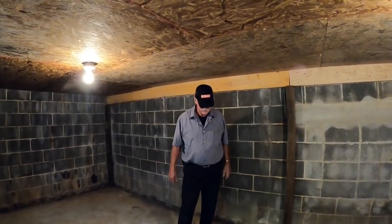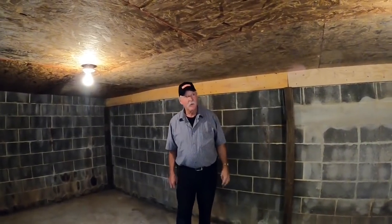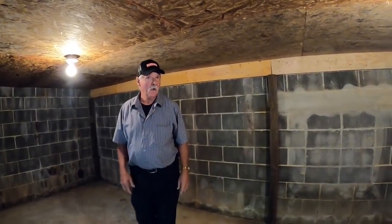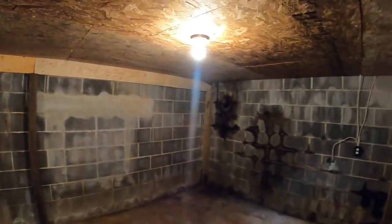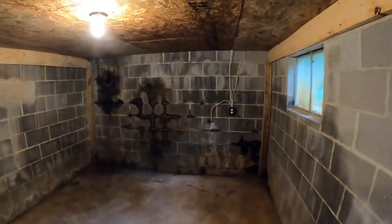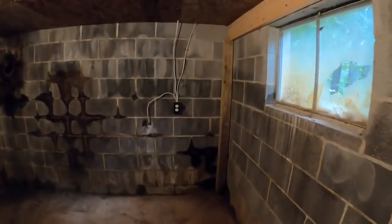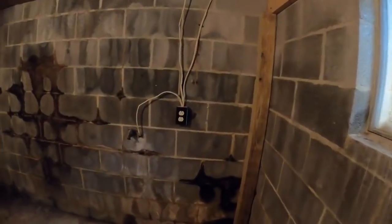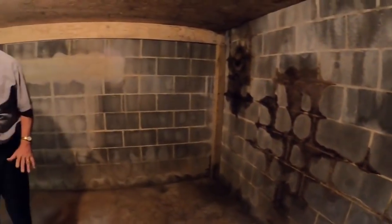The house and garage both had termite damage. We replaced the wood. Every floor joist in here has been replaced. New wood put up. And of course, both the house and garage have been treated. When we first bought it, there were termites, but there are no more termites, and we pretty much took care of any damage.